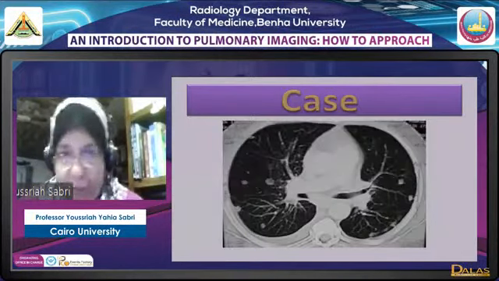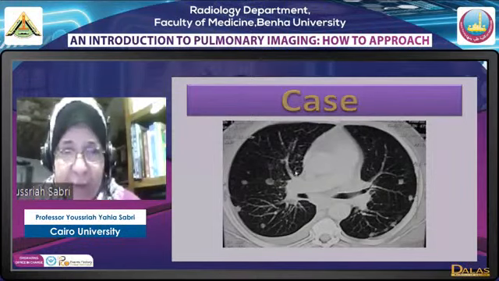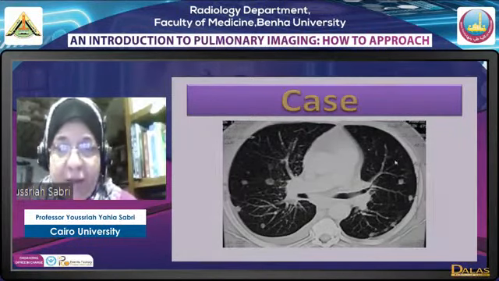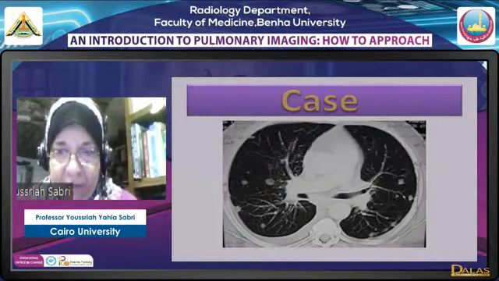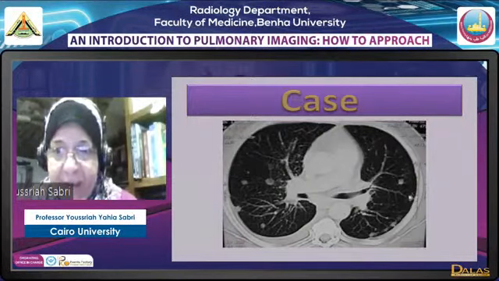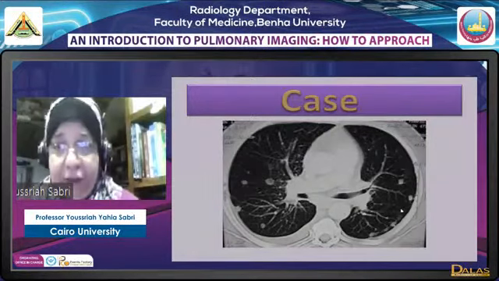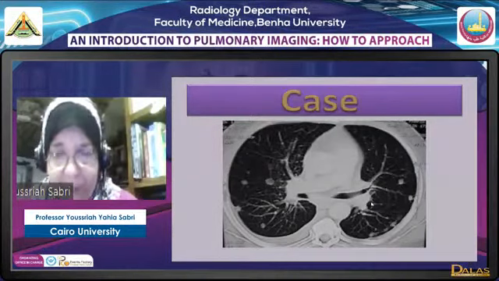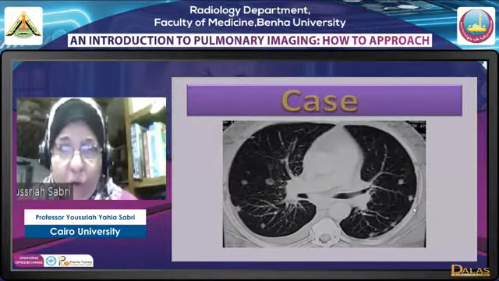Here we have 2 important things to say. Again, we have multiple nodules that are well demarcated, well defined. This means we are dealing most likely with metastasis. This is the first item in our differential diagnosis. But we have to discuss 2 things. First, the angiocentric sign. What's angiocentric? When we see a vessel ending in the nodule, this is an angiocentric sign, and it means that this nodule is blood-borne, which could be metastatic or inflammatory infection, whatever.